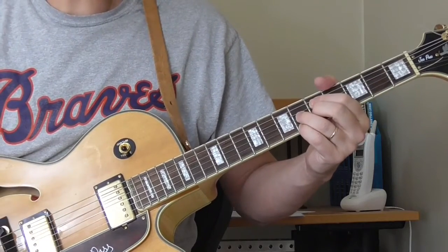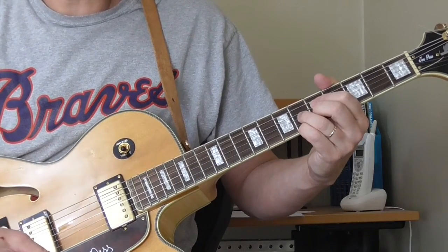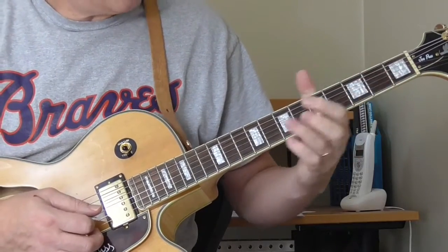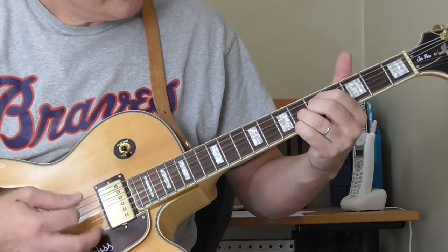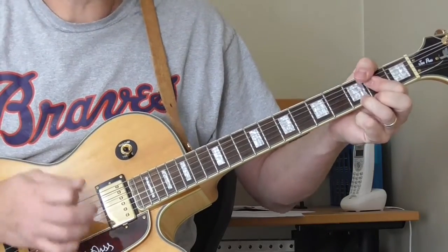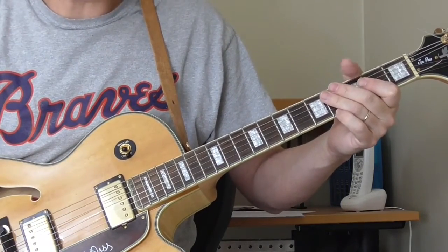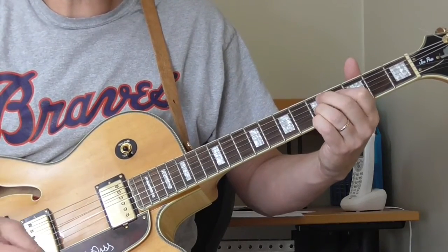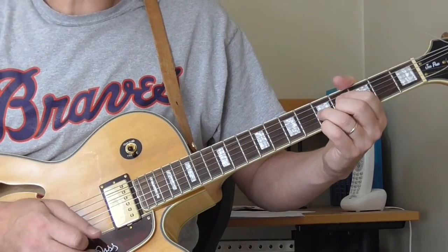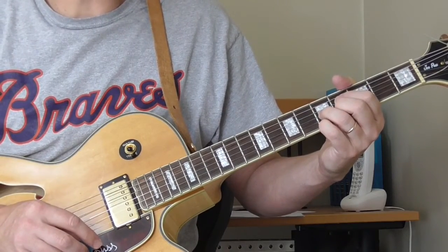Now this chord — if you listen to acoustic blues, the guy that's most famous for using this chord is Lonnie Johnson, and he does a lot of these riffs where he's moving that chord around or even doing a turnaround. You'll hear him use these diminished chords in a lot of ways. He's got a tune called Woke Up With The Blues In My Fingers, where there are like five or six different phrases in that song, including the introduction and the end tag, which use these diminished chords.